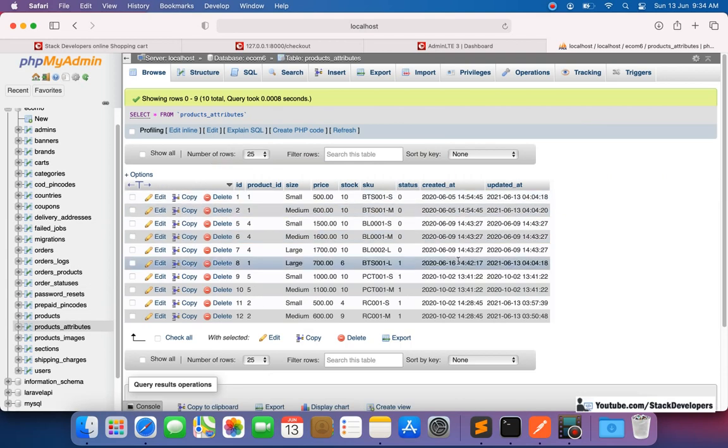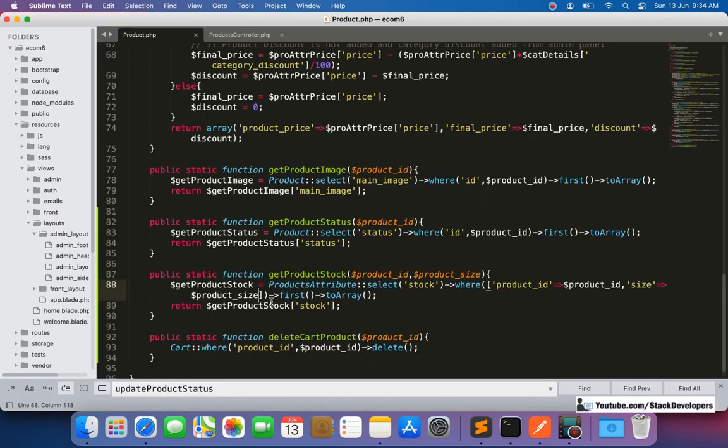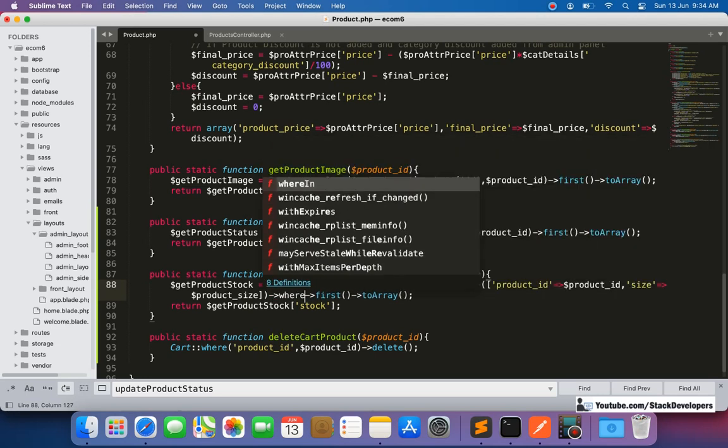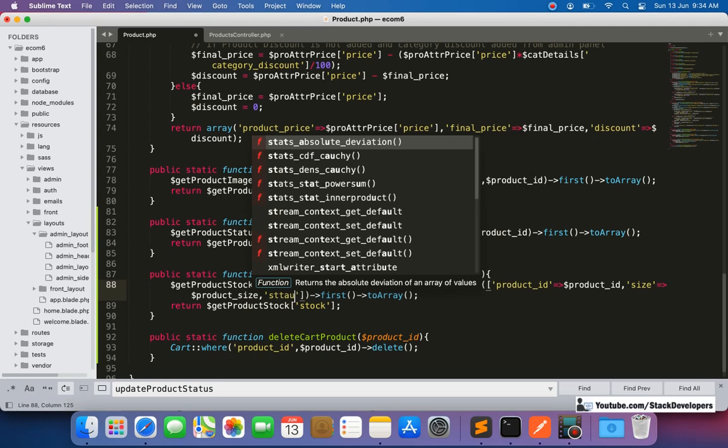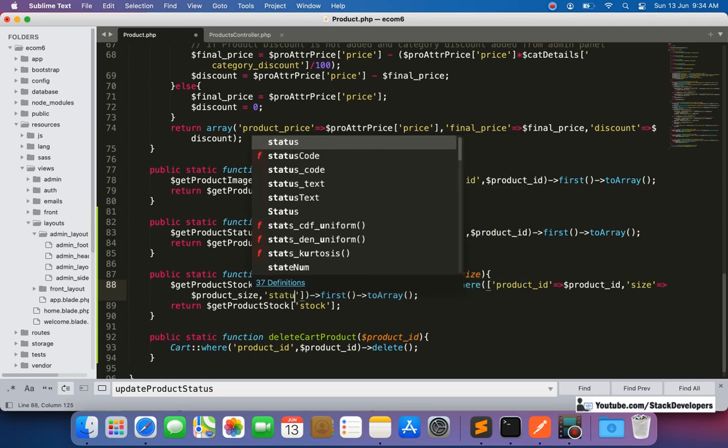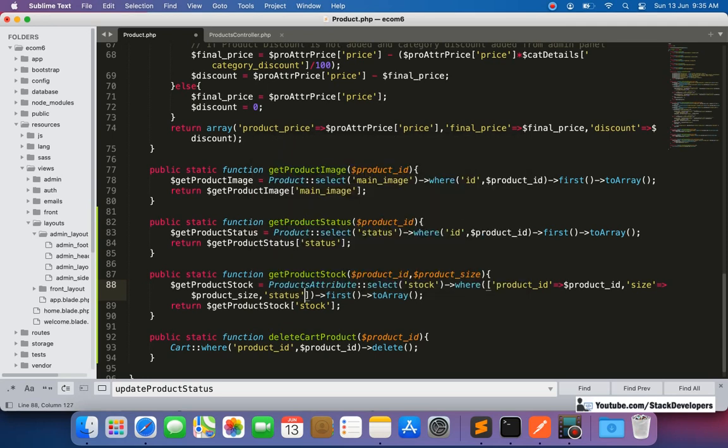So we are going to check the status as well, and status must be 1. One more check we are going to add here, or we can simply add inside this one only, here status must be 1. So now it will check for both stock as well as status.